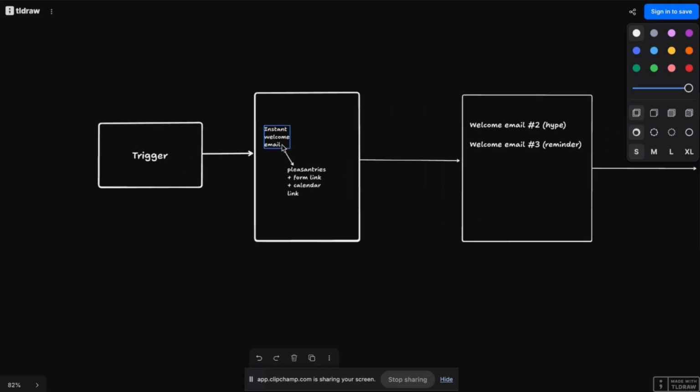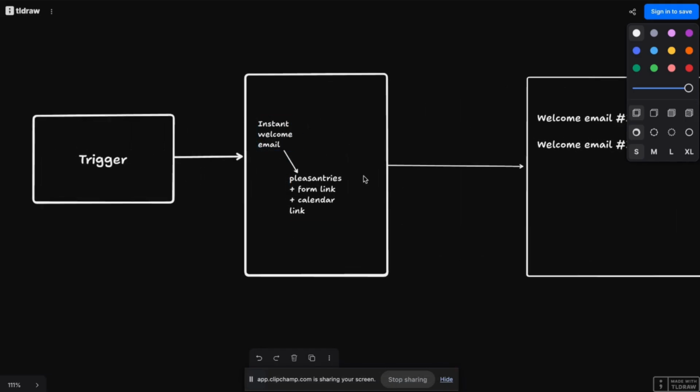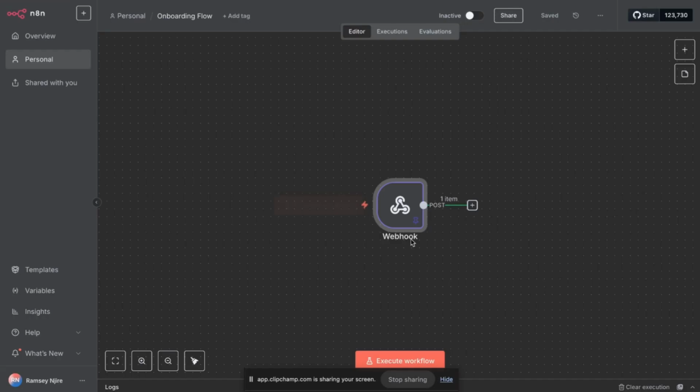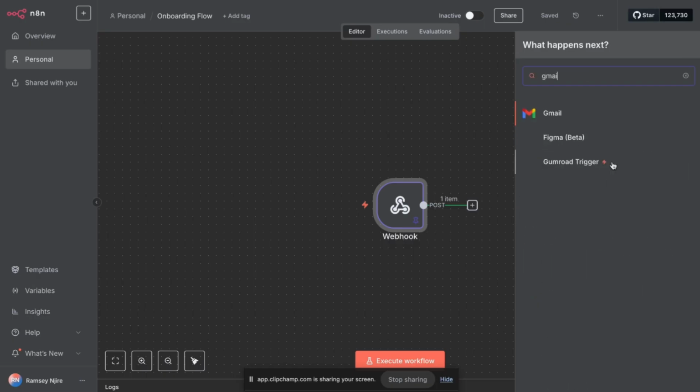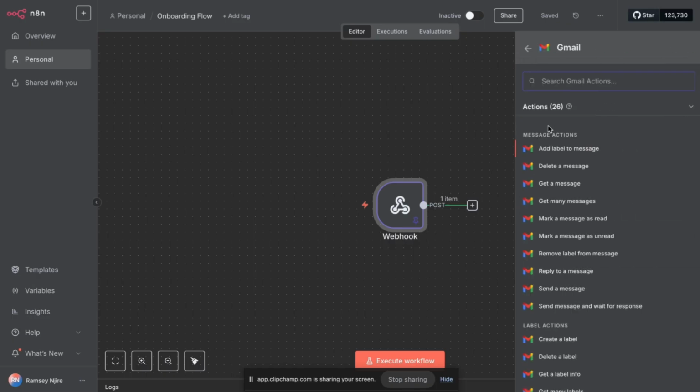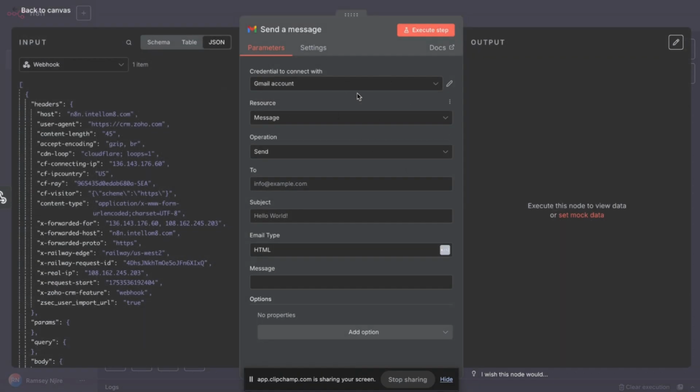So we're supposed to then send an instant welcome email with the pleasantries, a form link, plus a calendar link. Okay, let's try and do that. So maybe we'd use a Gmail trigger here. And I know we need to think through this, like what the actual steps are, but let's just put some of the scaffolding in place. So of course there's the credential stuff. I always talk about how to connect credentials. You can watch some of my previous videos. I always leave a link in the description of where you can get information on how to connect credentials. Maybe I'll do that for this video as well.